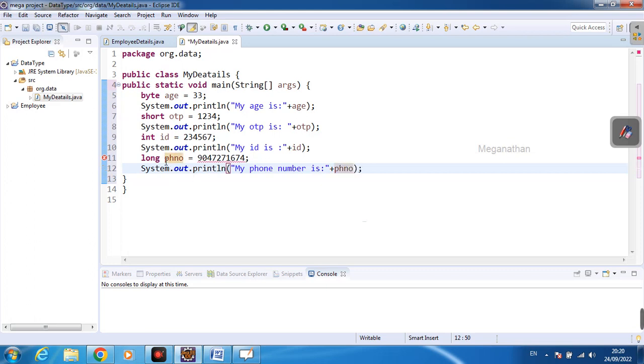It's case sensitive, we need to give the same letter here. Okay, well, this is case sensitive. If you write a capital P here and store it differently, it will not print in the console, it will show an error. So please try to use the same name. See here, it's giving an error: phone cannot be resolved to a variable. It's case sensitive, so please try to give the same letter, same word here.